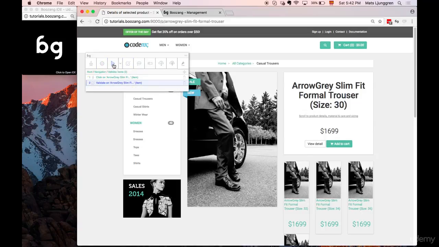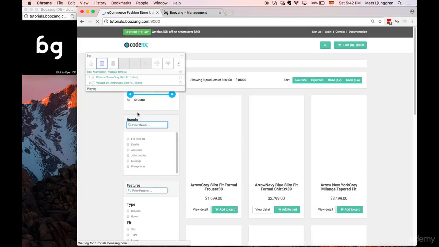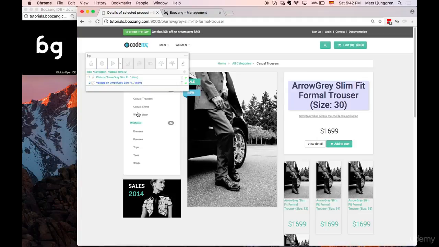So now if I go back and play this back, it's basically going to do the click and do the assert equals condition. And as you can see, there is a green thing here highlighting saying, hey, this was successful, this worked.